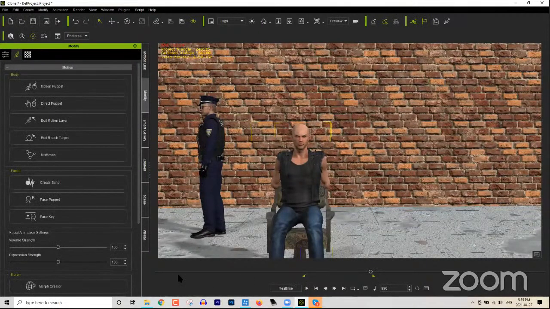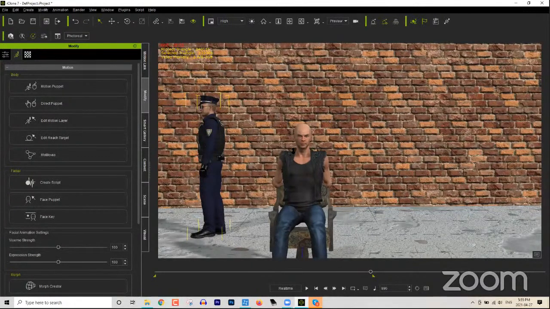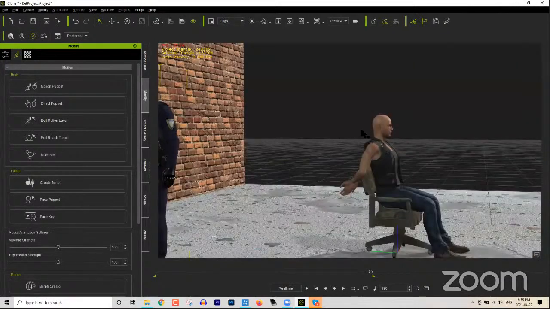In terms of the facial animation, if you guys want to know more about the facial animation and stuff, I can teach you a bit more later. Let's focus on maybe this character right here and what he does in his audio script there. So let's zoom in onto his face here.